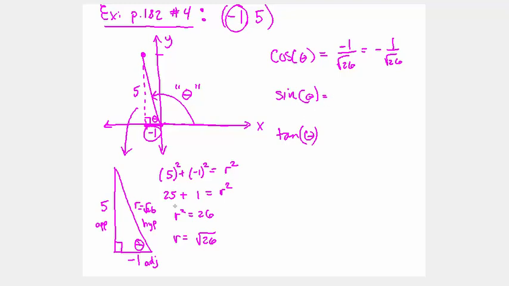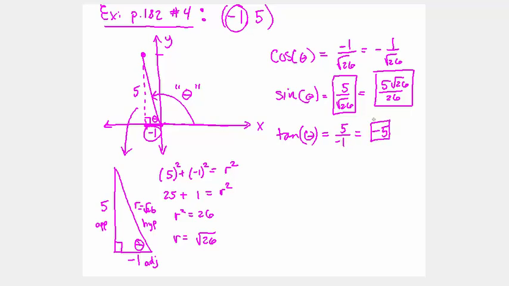All right, sine is opposite over hypotenuse. Well, given the way we've labeled this, that should be 5 over the square root of 26. And though you could rationalize, you don't have to. If you did rationalize, that'd also be the same as 5 root 26 over 26. It's good to practice both ways, I guess, but they're both equivalent. And then tangent, of course, being opposite over adjacent, would be labeled as 5 over -1. So again, we'll call that -5, and the fact that it's negative matters.